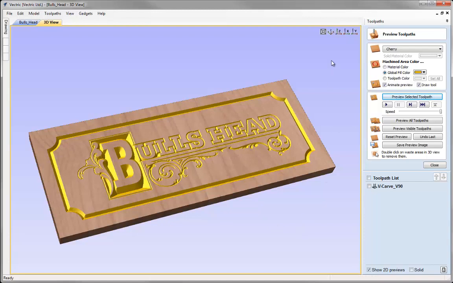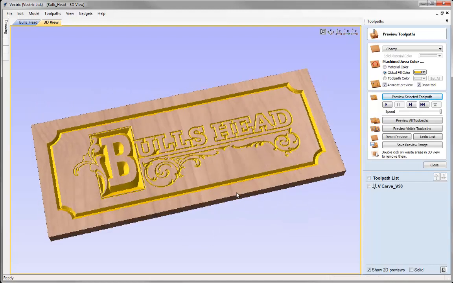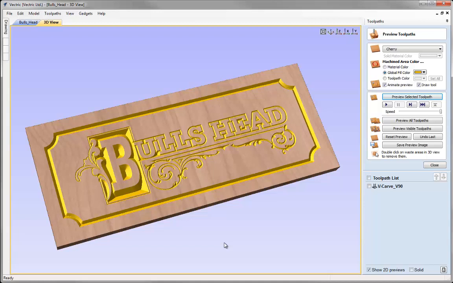And let's come up and click on the icon in the corner here to view down the Z-axis. And I can see that looks quite good, but the balance of where this is positioned is a little too much to the right, and that's probably because of this flourish that sticks out on the left here. Sometimes the mathematical centre is not really the visual centre of the object. Again, it's very easy for me to edit that if I want.